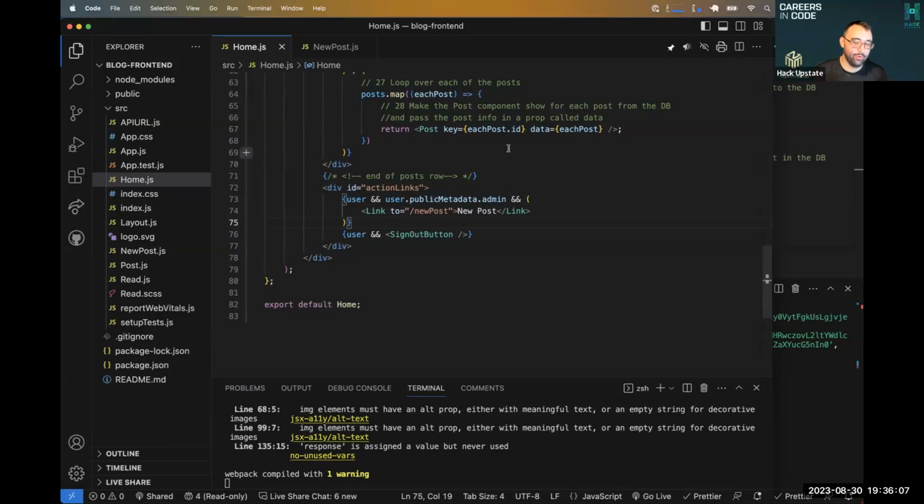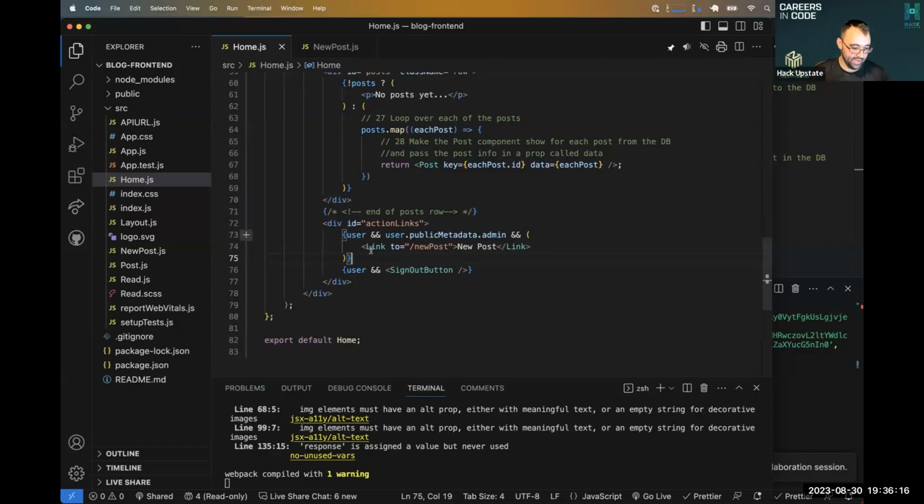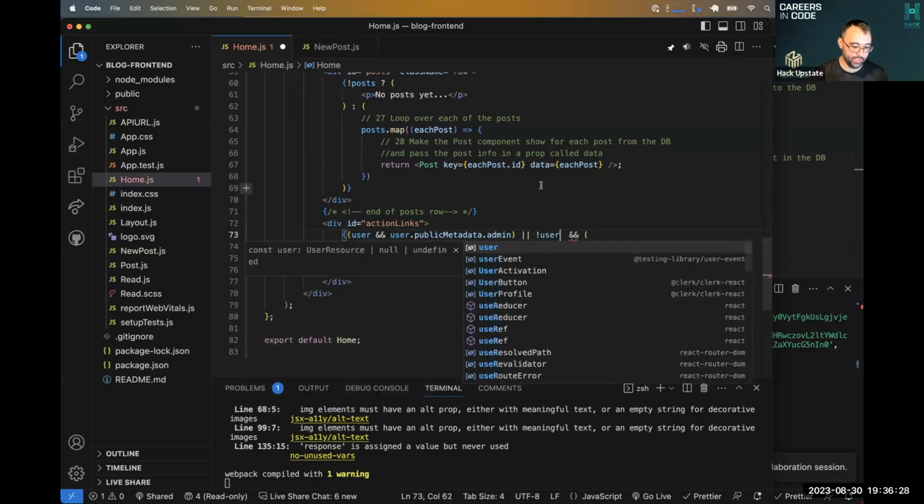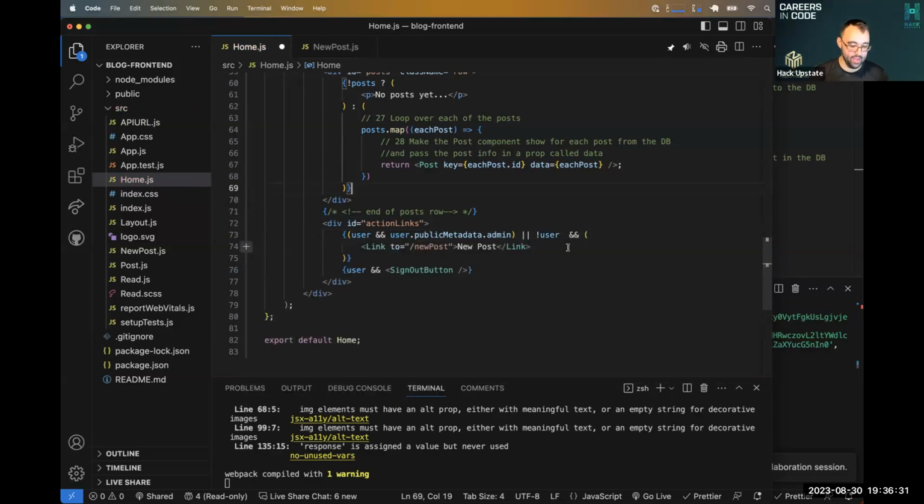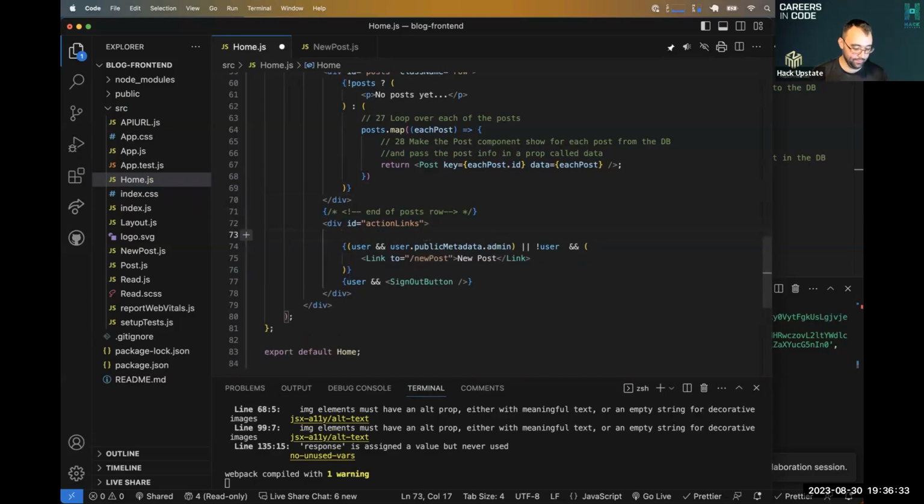All right, now we get into a tricky spot because we've got signed in users and not signed in users. So what we want to do is say, if there is a user and they are admin, or there is not a user, we need to give them a... Let's do it like this.